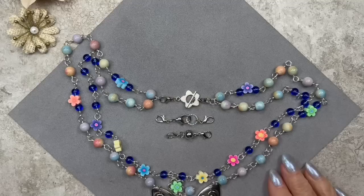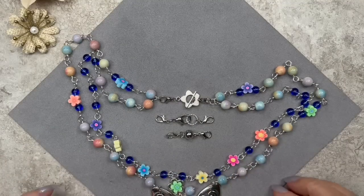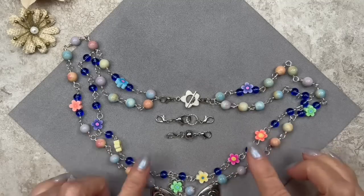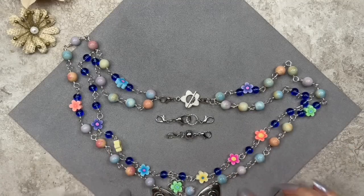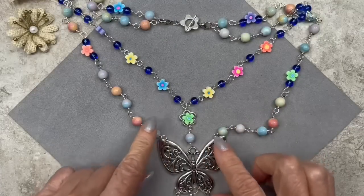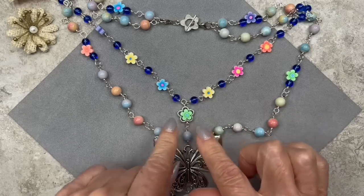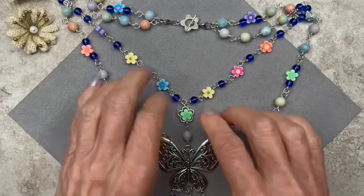And what I like about this system is that you can adjust the length of your upper tier. So if you want a choker length at the top, you can have that, and then a longer tier at the bottom. And I'll move this up a little bit. You could also flip these around. So if you wanted the butterfly pendant on the upper tier and this one on the lower tier, you could do that as well. Let me show you.